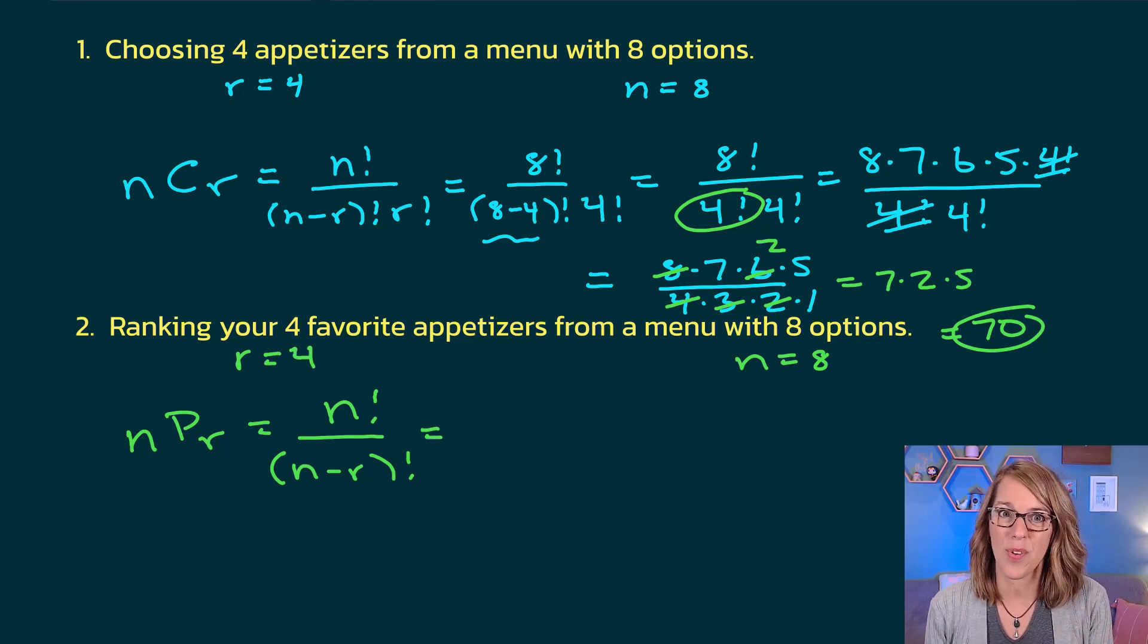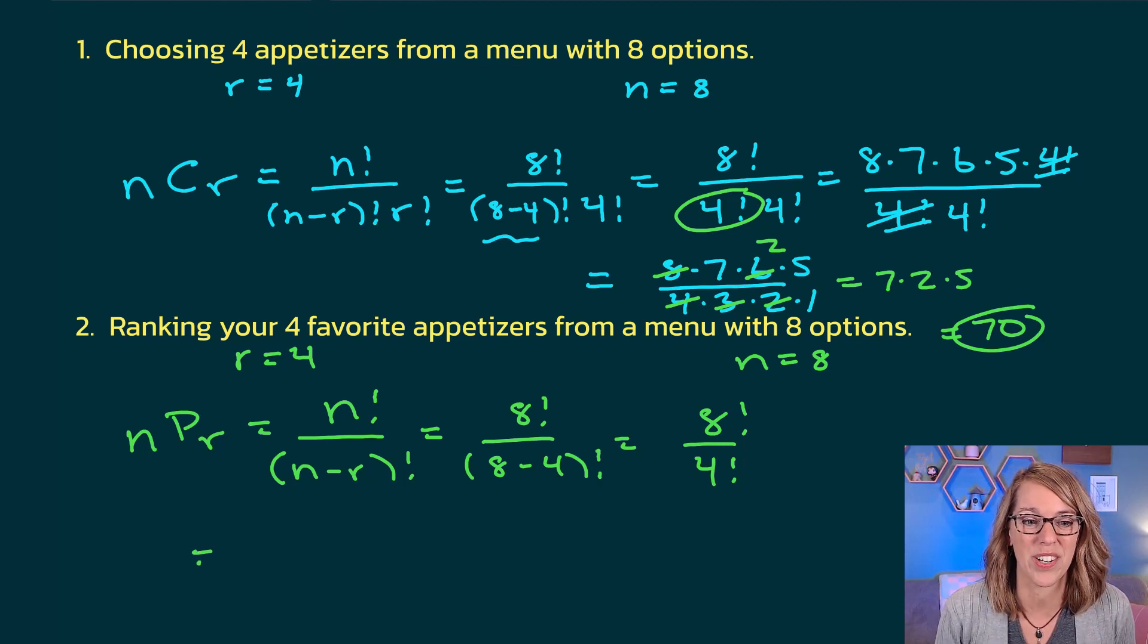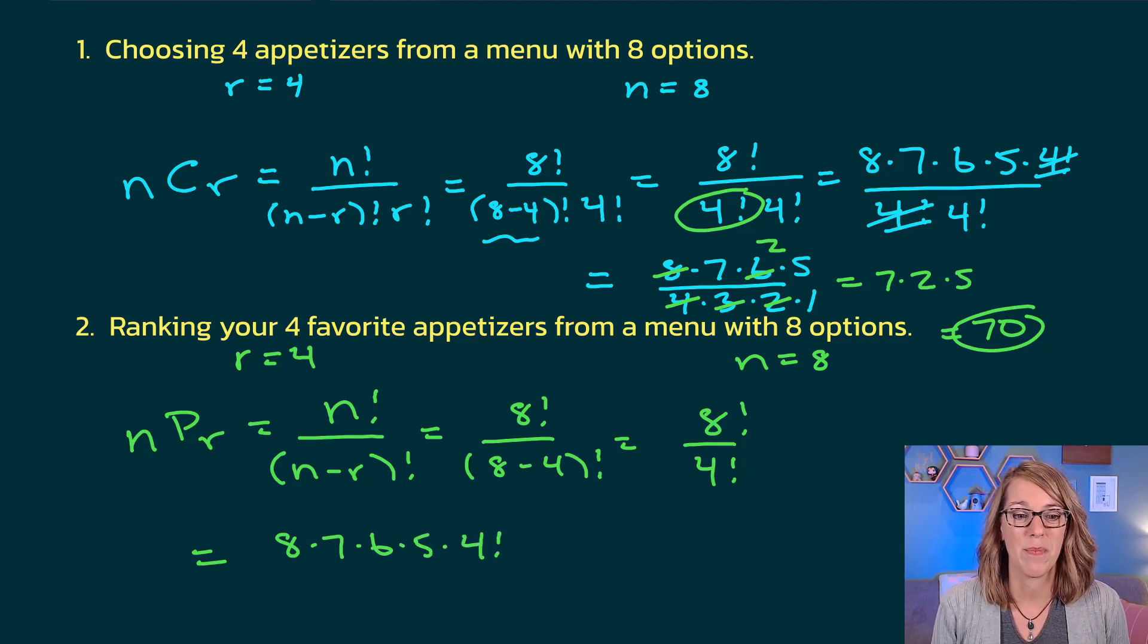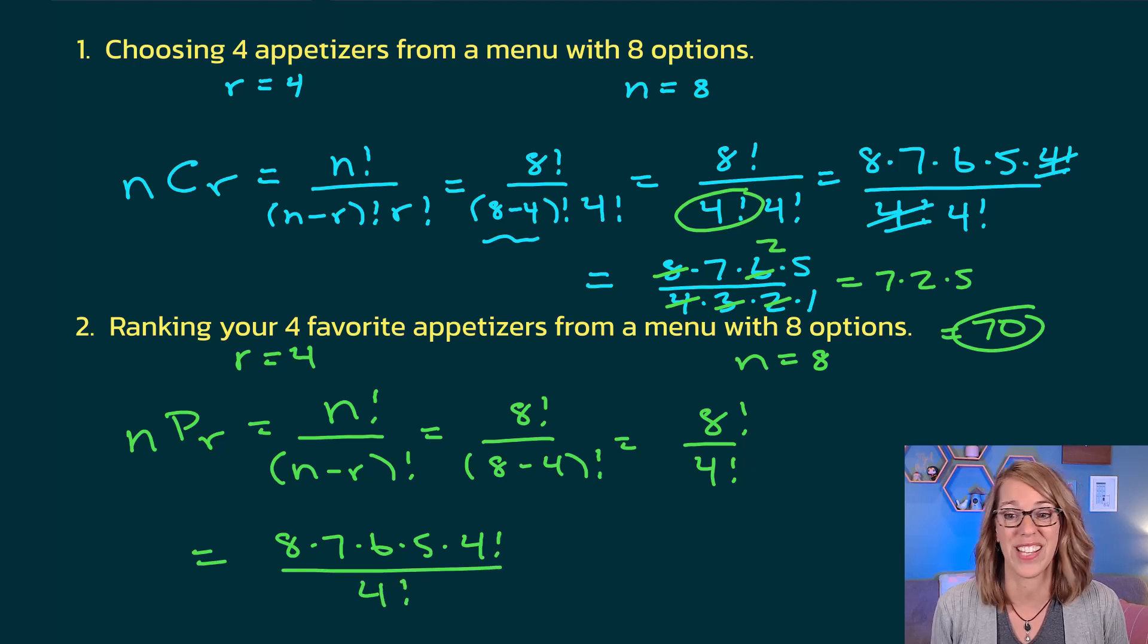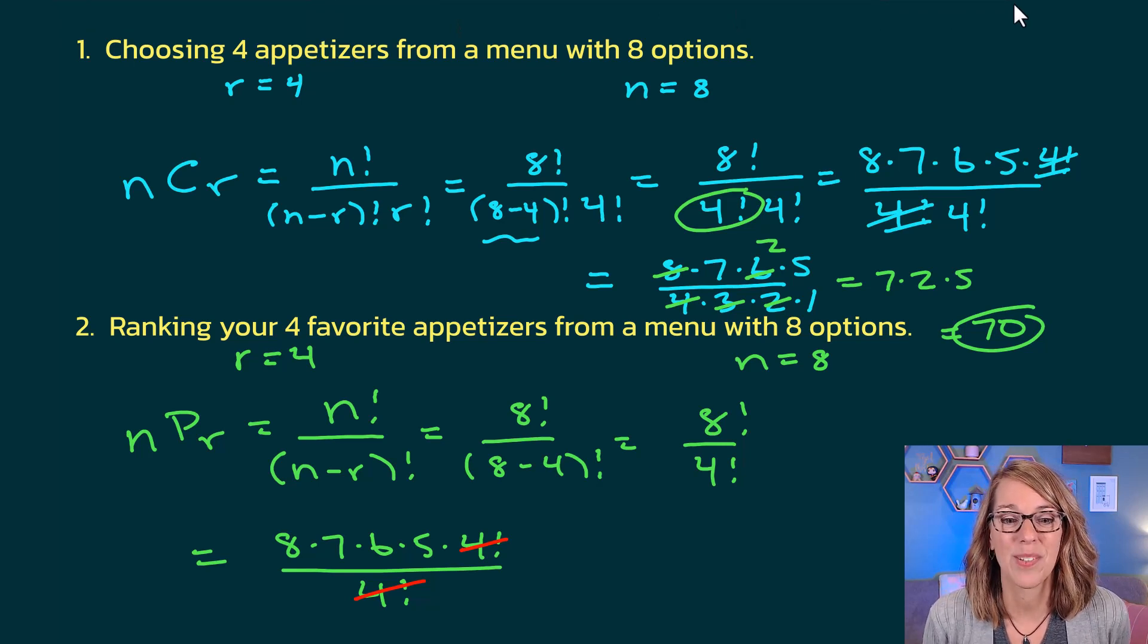If I put my numbers into the formula and do it this way, I'm going to get 8 factorial divided by (8 minus 4) factorial, which is 8 factorial divided by 4 factorial. I'm going to expand that numerator just so I get down to a 4 factorial. So I count down 8 times 7 times 6 times 5 times, I'm going to stop at 4 factorial because I want to cancel it with the 4 factorial in the denominator. I end up with 8 times 7 times 6 times 5. Putting that into my calculator, I end up with 1680.